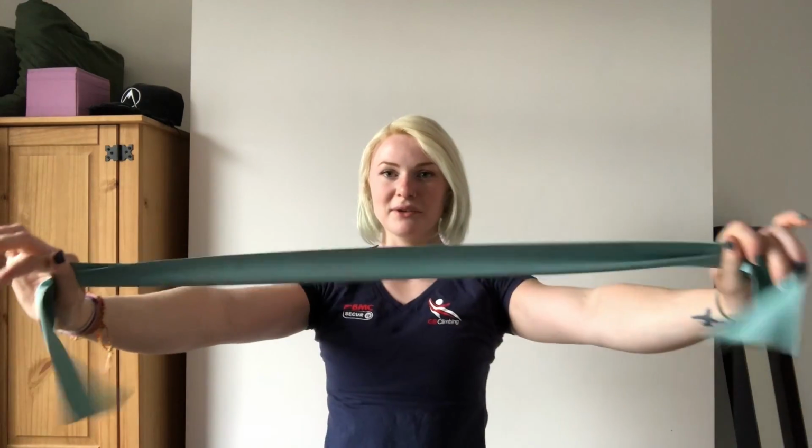Again, trying to do 12 to 15 reps of this. Try and keep it nice and controlled and take your time, don't push it too much because it can get a little bit strenuous, so nice and easy, and like I said, hands a little bit wider, ideally going for about this width to start off with, so see what you can do with your band.